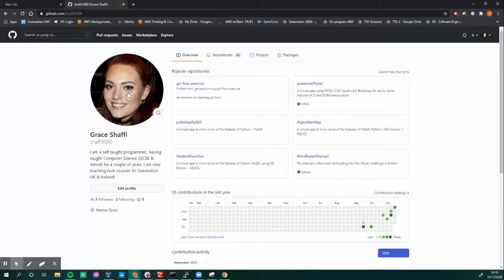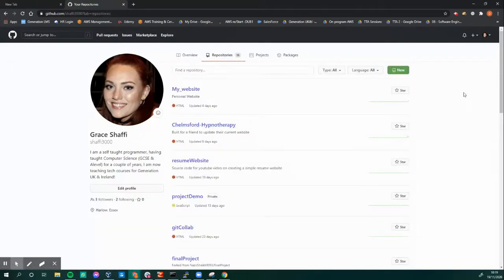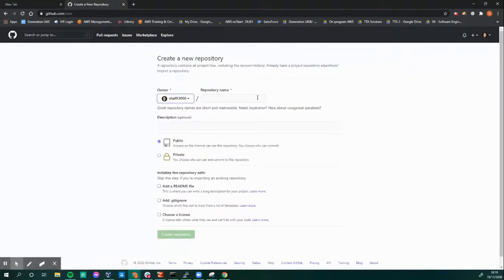Okay. So first of all, make sure you sign up and that you have a GitHub account. And then I'm just going to have a little look here. You can see I've got these repositories and I'm going to add a new repository. I'm going to create a new one. There's lots of different ways to do this. Let's say I'm going to call this CV website. I think that's different to anything I've got.